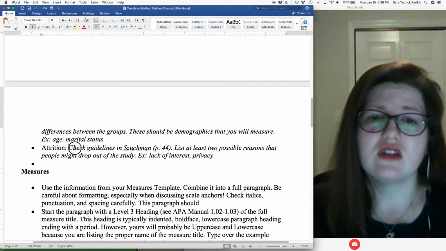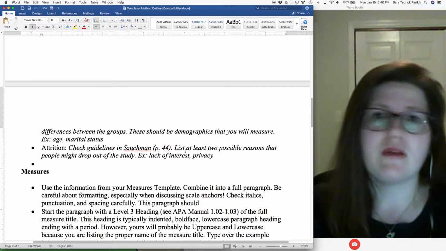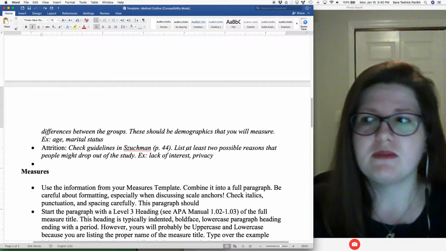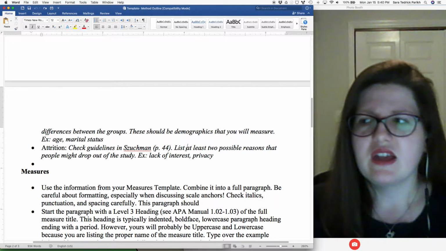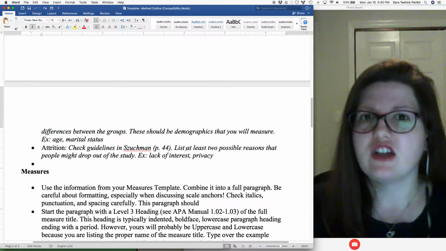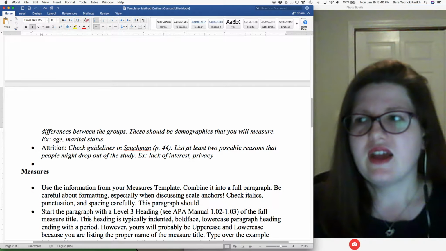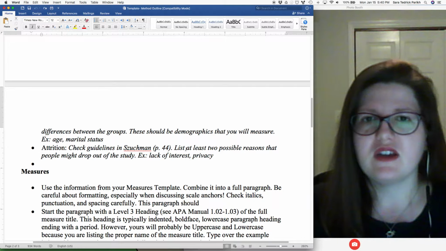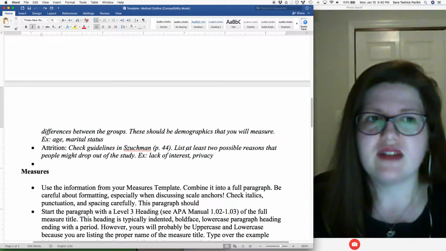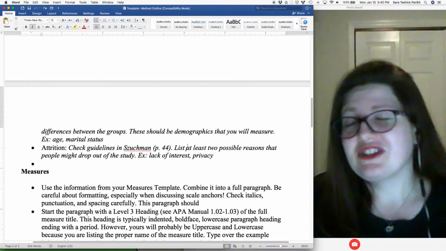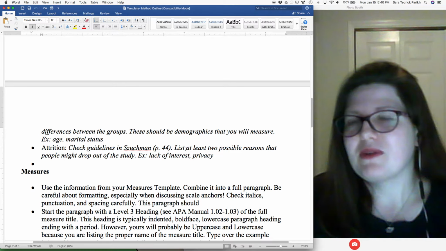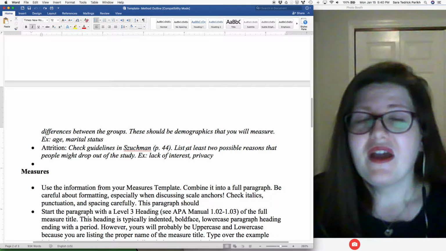So think about what are some reasons that people might drop out of your study. For example, I took part in a medical study once, a nutrition study, and I kept getting really bad migraines, including nausea, after I would participate in the study. And so it happened once, and I slogged through because I was a very broke grad student and cared a lot about the minimal amount of money they were giving me, which is actually potentially coercive, that I was willing to keep going back to a study that made me so sick.